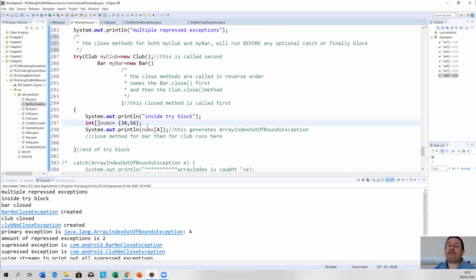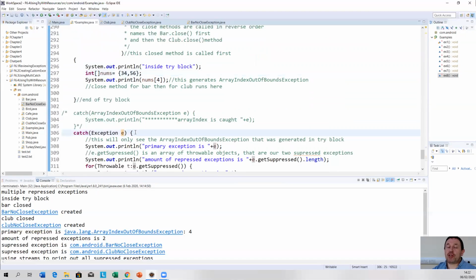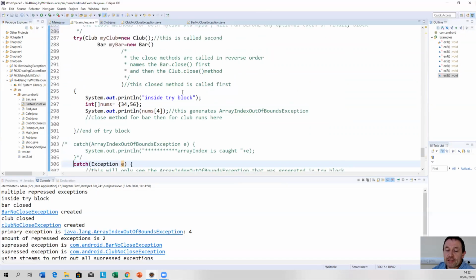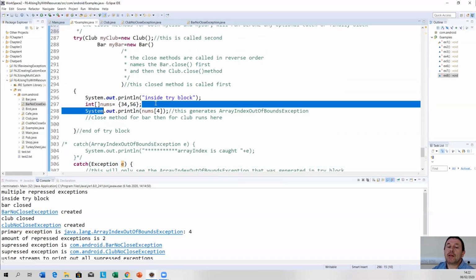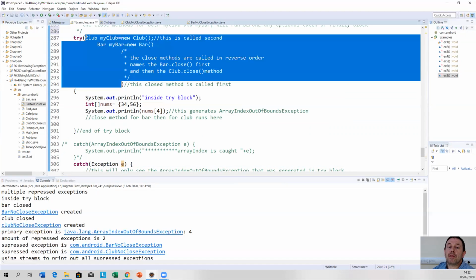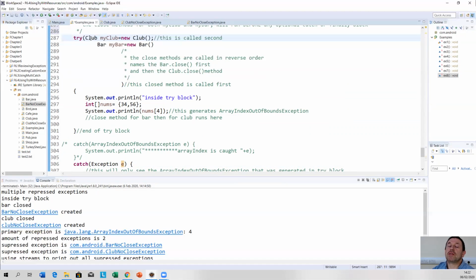And if we have an exception generated in the try block, we have an optional catch there, because the catch is optional. We only put the catch there if this try block produces an exception, or if the try with resources produces an exception. If we're sure they're not going to, then we don't need a catch block.